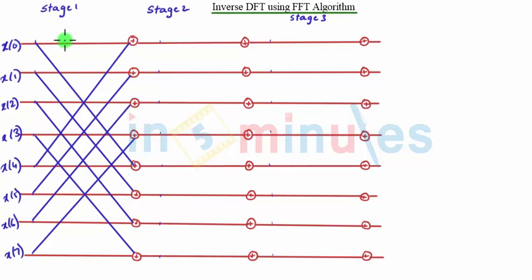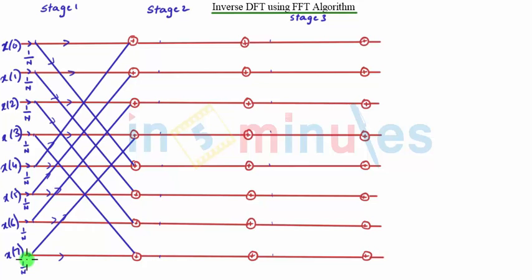Also we will mark the flow. It is important also to mark the multiplying factors. Now as this is the inverse DFT, the first major difference is the multiplying 1 by N factor, that will be here. It will be multiplied at the start of every point. This is the main difference.